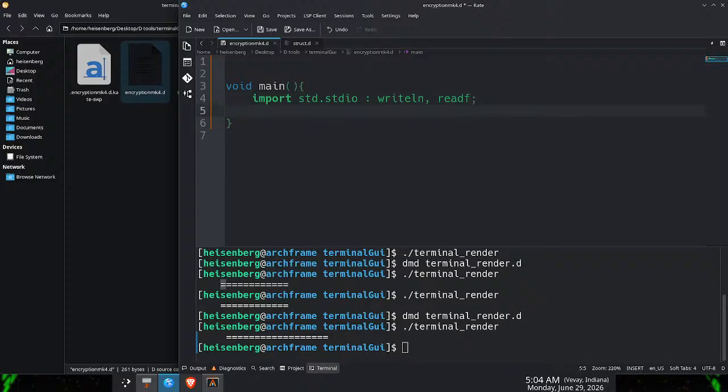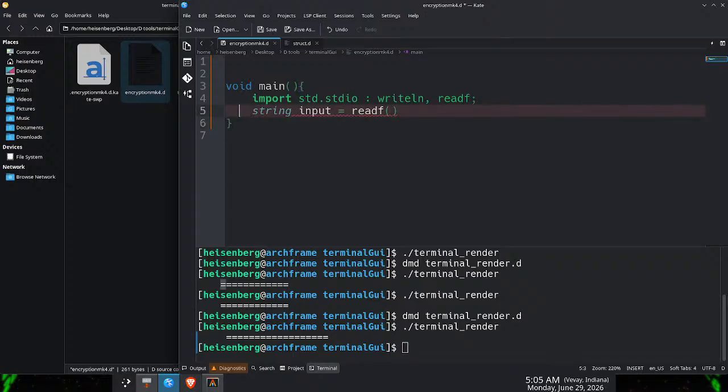Alright, so we're going to readf, and we want to put in string input equals readf, and then we do this and that.